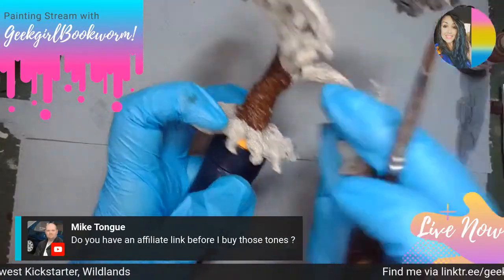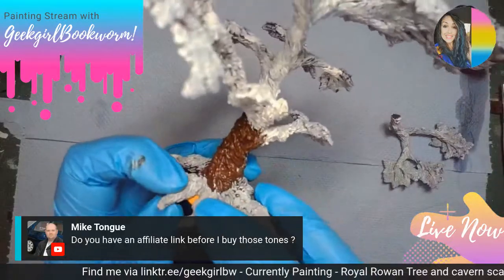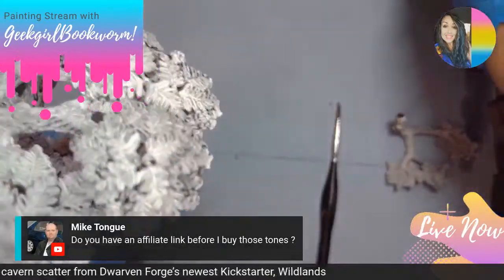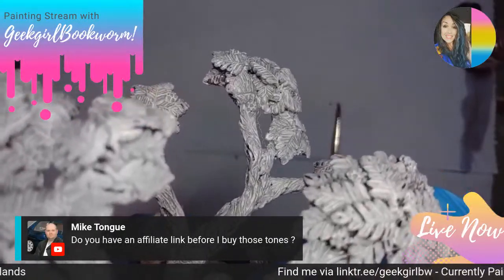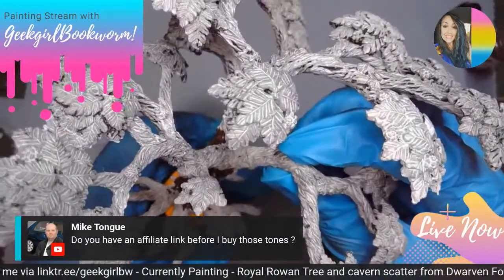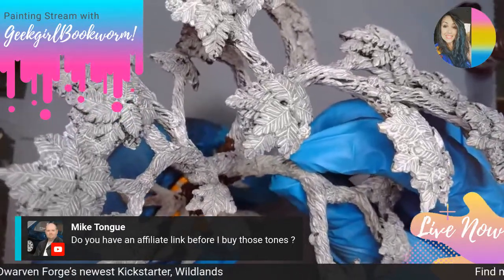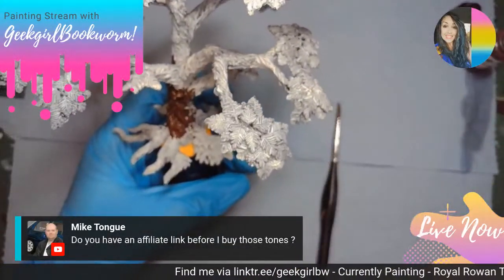Oh no, I broke it. That's my bad. Again, fragile. Let's glue that quickly together. Sorry, it was coming off. Terrible. Should have maybe pinned that bit. I had a feeling that it might be a bit. It's fallen off a few times. Note to self, don't grab it by the branches. Alright, I'll leave that to dry.